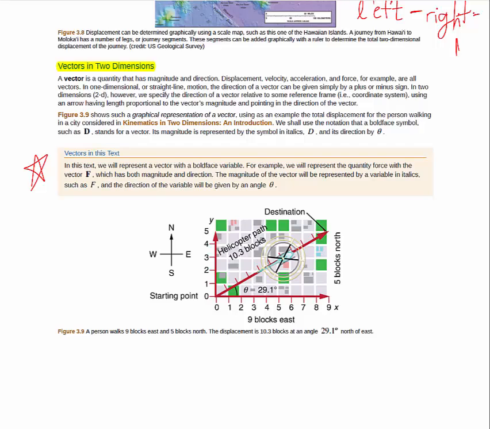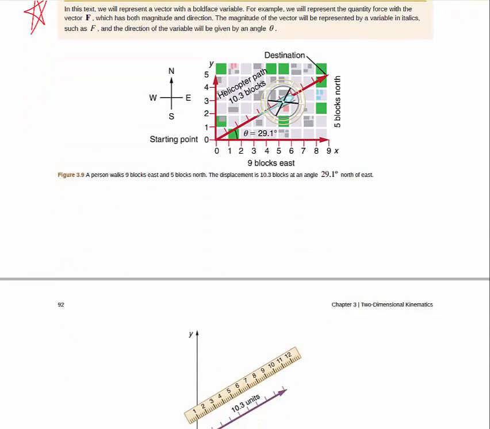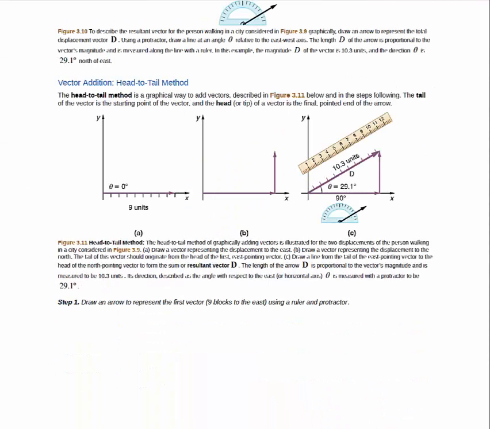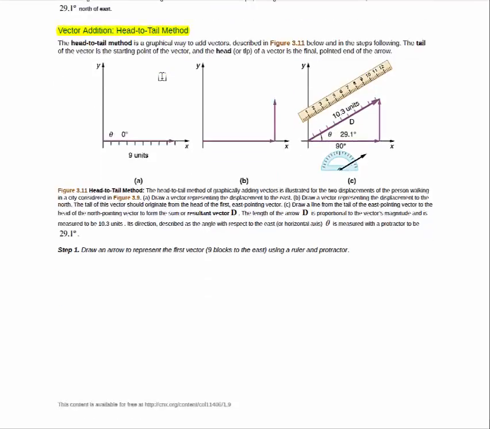There's some nice notation here about how they represent vectors, so that's probably worth paying attention to. Then you really get into the nitty gritty of how to add vectors using what's known as the head to tail method. I would recommend you really pay attention to this method, really understand it. There's some problems in your homework to help you practice with this. Make sure you give this one a shot. If you have any questions, as always, come to an office hour. We'll be happy to help you out.